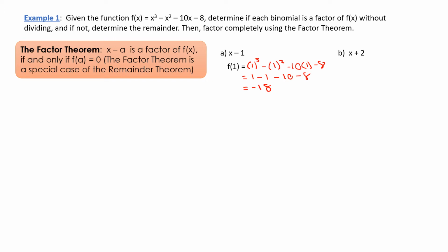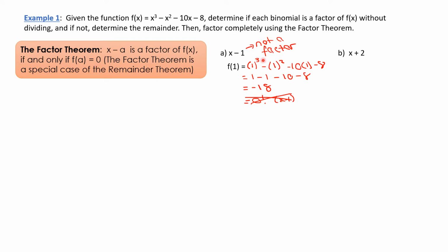And the factor theorem says that if we got this to equal 0, then that would mean x minus 1 divides evenly. It's a factor, but this didn't happen. So therefore, this x minus 1 is not a factor. So a factor has to divide in evenly with no remainder. This one's not a factor. So let's look at the theorem again over here. The factor theorem: x minus a is a factor if and only if, when we sub in the opposite value here, we get 0.